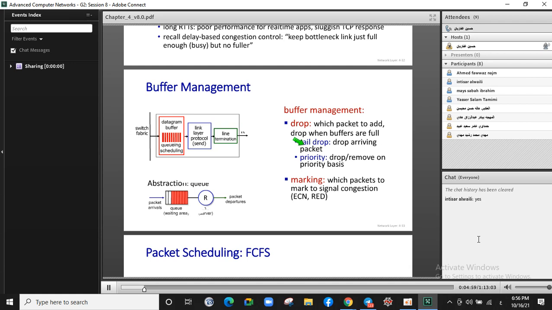We have no empty space in the list to accept you. You are late. This is the tail drop strategy. You are late, so you cannot receive service.